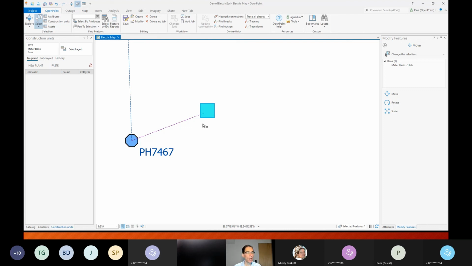One thing: there is a bug that ArcGIS Pro 2.8 introduced. I don't think it will really affect you. Hopefully, it's not something that you do. It doesn't currently allow add-ins like OpenPoint to run multiple times.